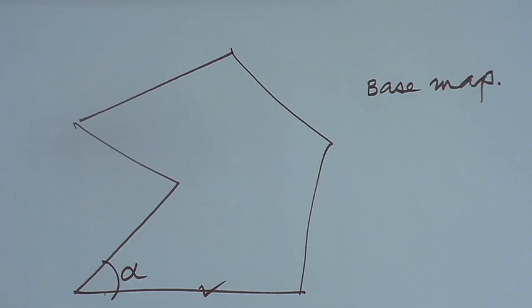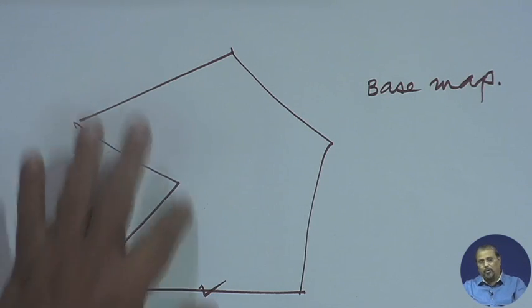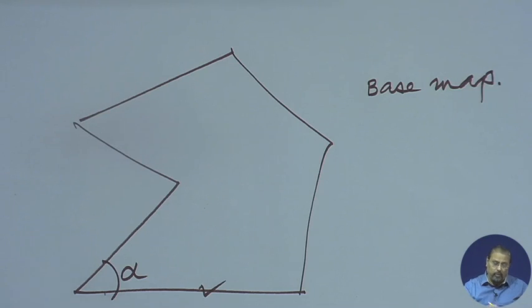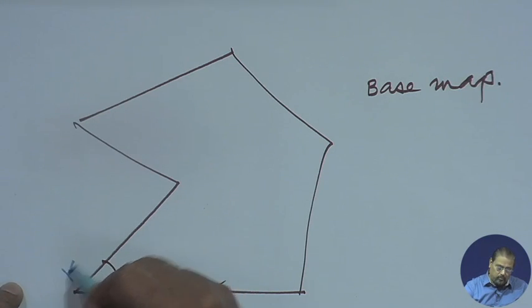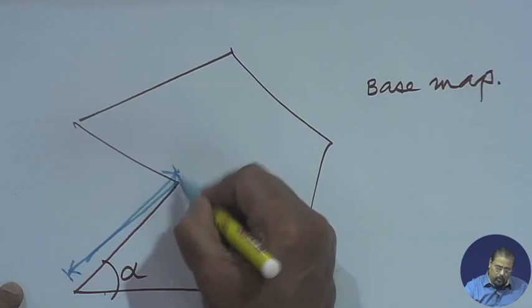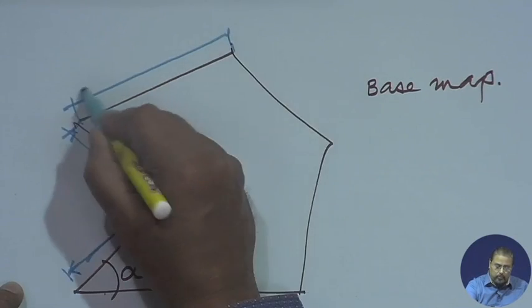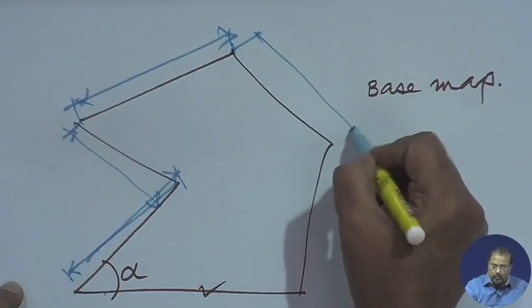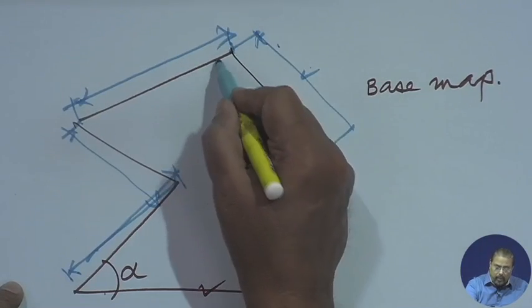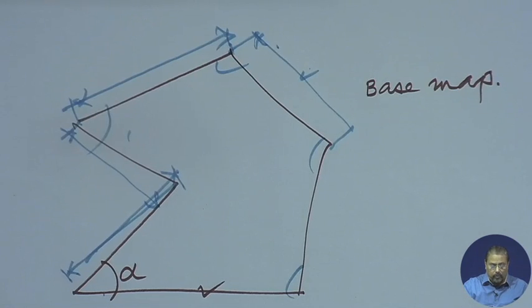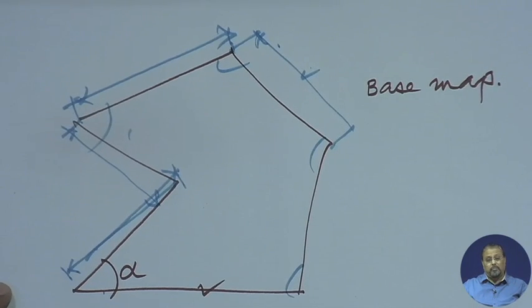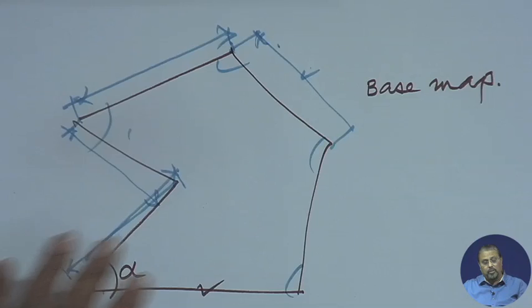So, for the base map that you are preparing, you are suggesting to your surveyor exactly what information he has to have. If you have ever seen a dimensional drawing of a base map, you will find this is one dimension, this is another dimension. All these are the dimensions that will be recorded here, and the angles. Along with this, there are many other features contained within that have to be recorded.